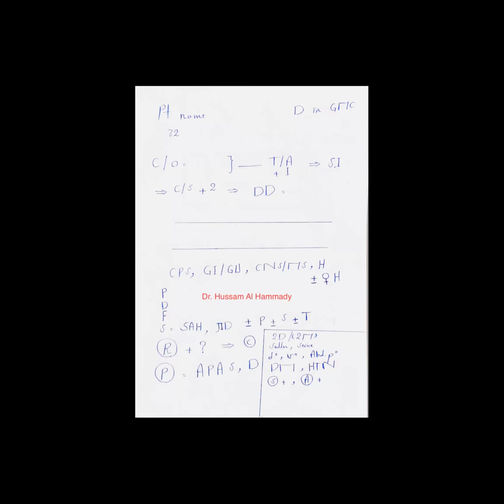Here I will give you a very simple tip. Any weakness which tends to get worse at the end of the day, this is myasthenia gravis. Any breathlessness, dysphagia, dysphonia or ptosis which gets worse at the end of the day, this is myasthenia gravis. In PACES, getting worse at the end of the day equals myasthenia gravis.